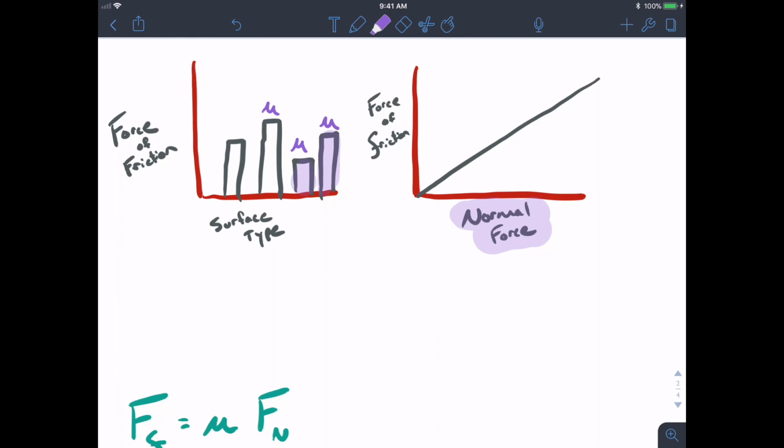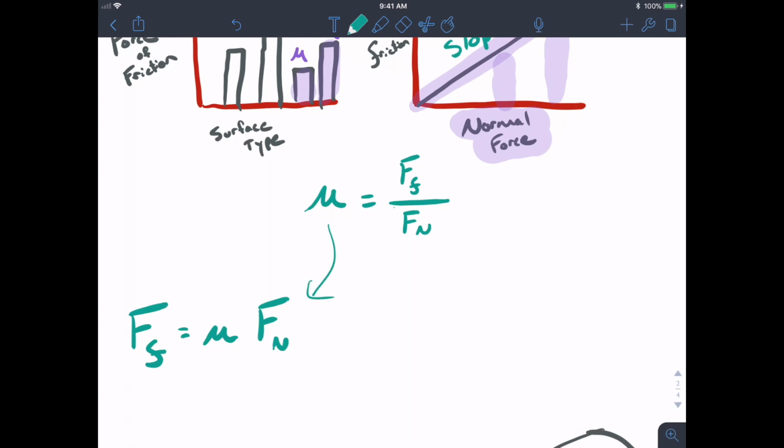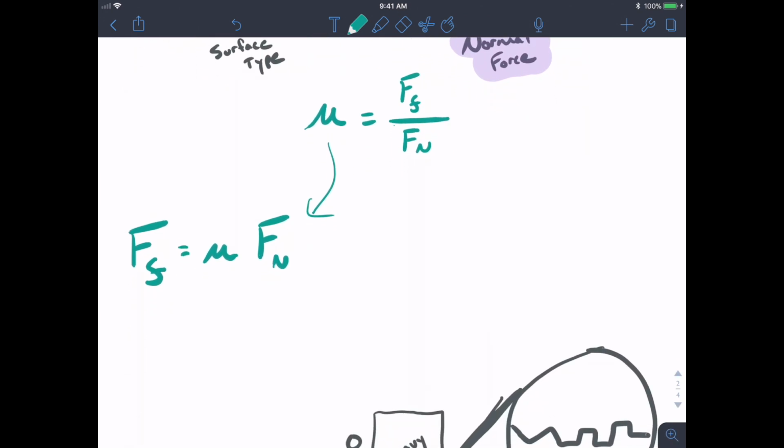If you increase the amount of weight of the object or how much force is pushing those two surfaces together, what you're going to notice is if you increase the normal force, the friction also increases as well. What we were able to get in lab is when you found the slope of this line, we found that the slope of this line actually ends up being equal to the surface's coefficient of friction. So we wrote it like this: coefficient of friction is equal to the rise, or the force of friction, divided by the normal force. Now we often rearrange that into this little equation down here where we say force of friction is equal to mu times normal force, and it just helps us understand the two ways you can affect the amount of friction an object is going to feel.